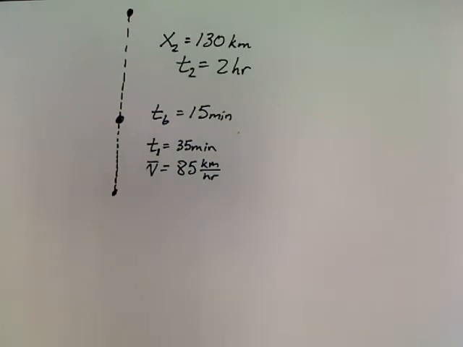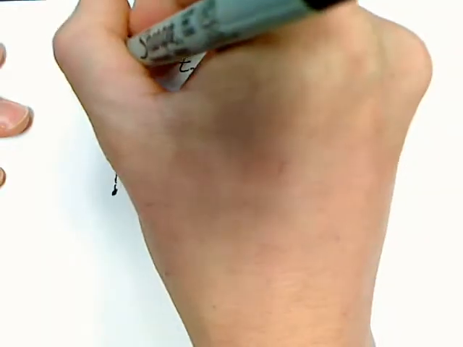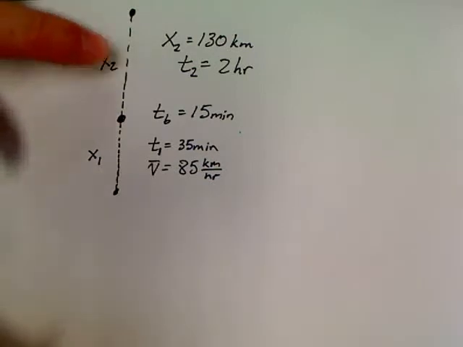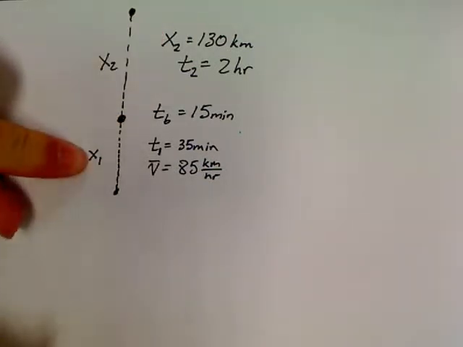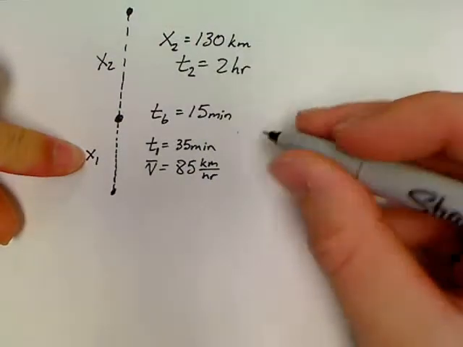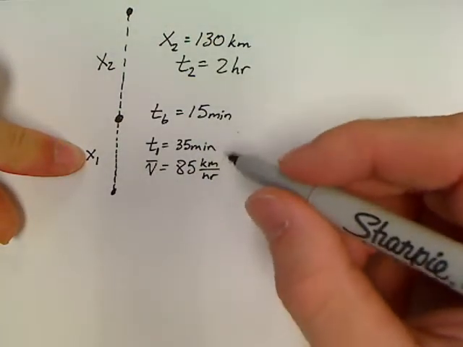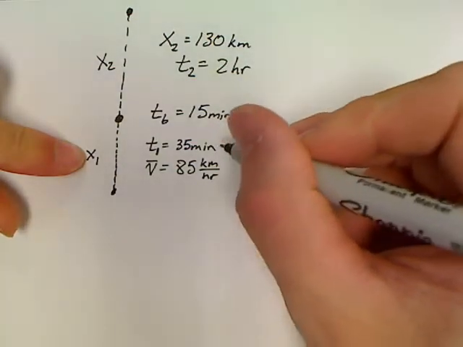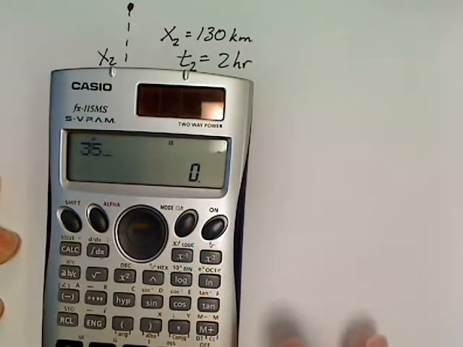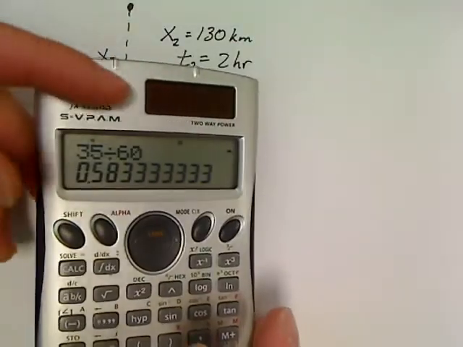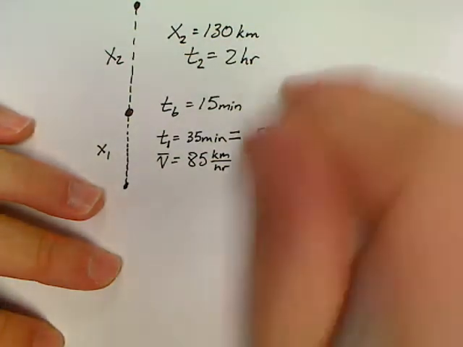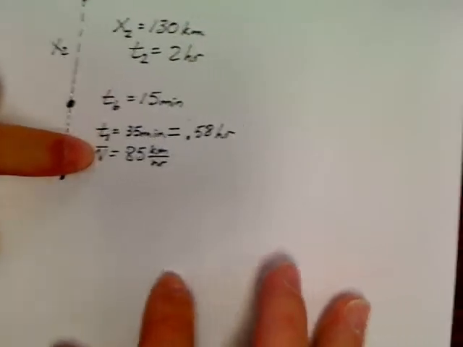So, we've really got three times in this problem: a time for leg one, a time for the break, and a time for leg number two. Now, this problem first wants you to find the total displacement. So, it wants you to find this total distance. Well, we already know the displacement up here. It told us they drove 130 kilometers. So, we need to find the displacement for this part. Well, it already told us time and velocity. Now, we do have a conflicting set of units here that we'll need to resolve. I'm going to go ahead and just change 35 minutes to hours. So, 35 divided by 60 is 0.583, we'll say 0.58 hours.